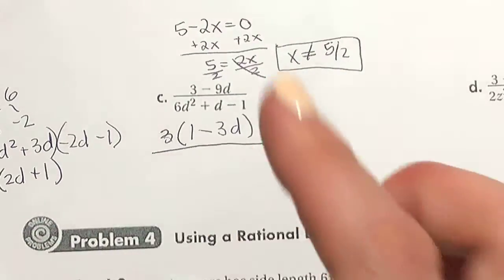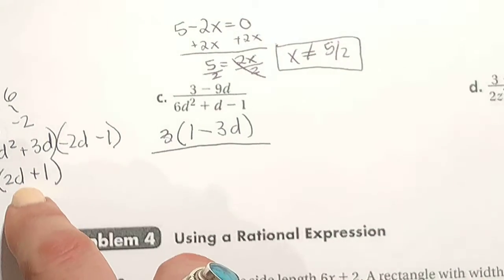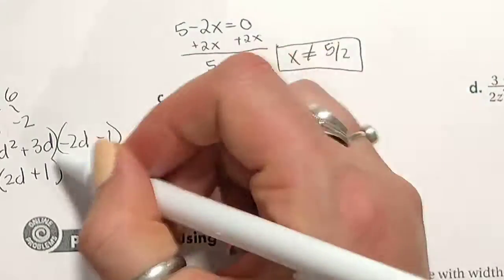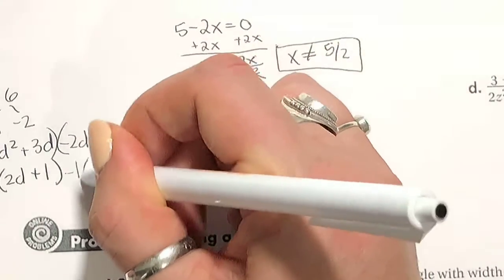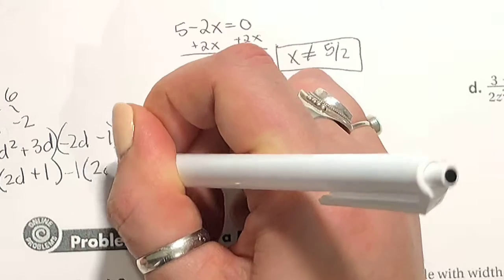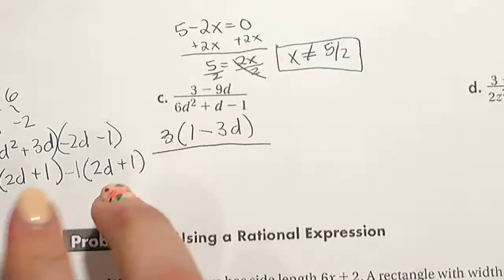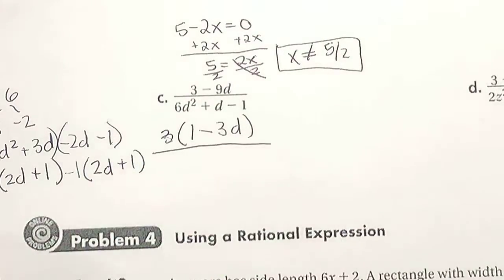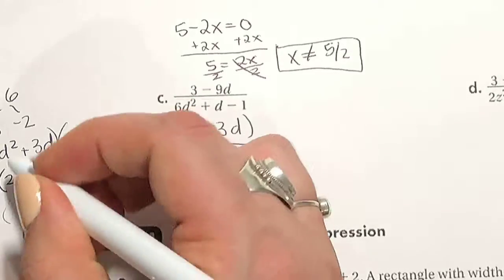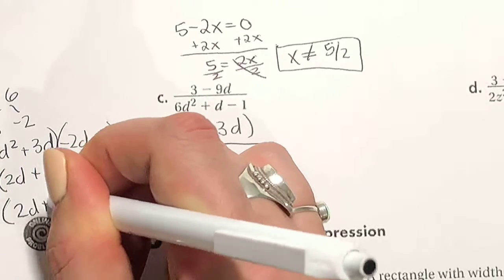But let's take out the common factor of the other group. So for -2d and -1, again, I'm trying to make those groups match. Right now, one's negative and one's positive. So we're just going to take a -1 out to make the signs match. So the -2d and the -1 both turn to a +2d plus 1. And now my 2 groups match, so I'm good.